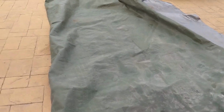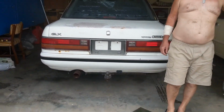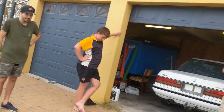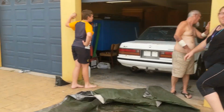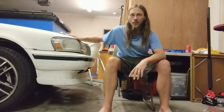So for the first time in 18 months, has it been, love? Something like that. The car has been moved from its spot on the tarp, and now it is inside the garage. And a big thanks to everyone for helping with the push, especially Carissa, who is hiding. Don't do that, love. Meanie. She's inside, guys. She's finally inside.